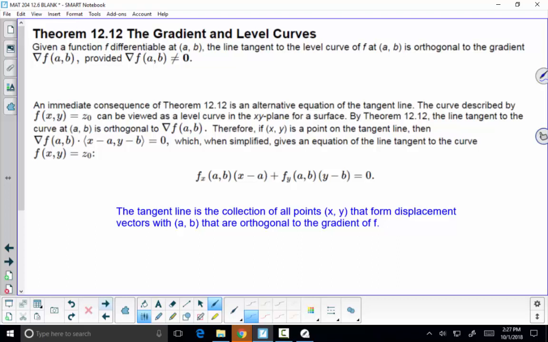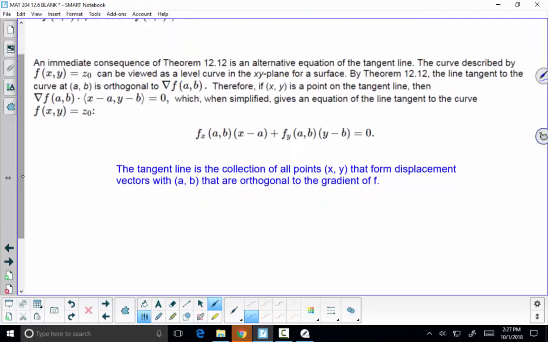So here's how we're going to imagine it. We're going to think of del f. Del f is going to be normal to the line that we're looking at. And then this is the displacement vector that's on the line: x minus a, comma, y minus b. If we look at this picture, we're imagining x comma y as a point right there, and here's our a comma b. We just form that displacement vector, and that has to be orthogonal to n, so the dot product has to be 0. So we end up with this equation.